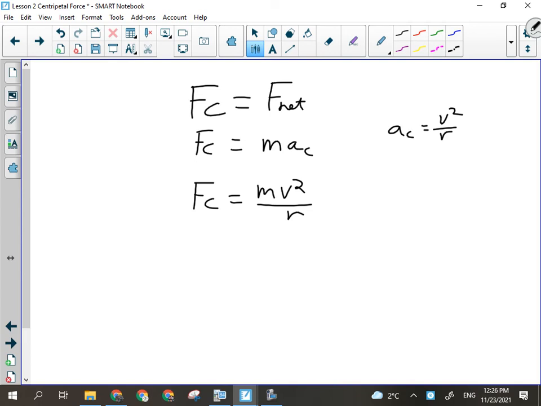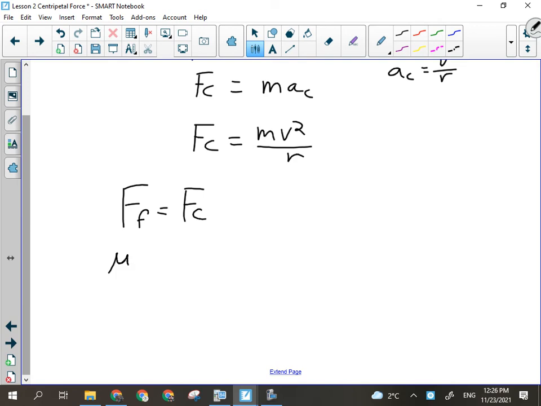And the first example we looked at was how friction could act as a centripetal force in an unbanked corner. All we did was say, this is like our sum of all forces step. I just have to figure out what's providing the centripetal force in this example and set those two forces equal to each other. And then I can look at their formulas. So mu times the normal force equals mv squared over r, or something along those lines. Everybody all right with that? So that was unbanked corners.